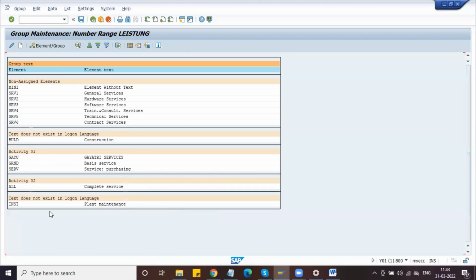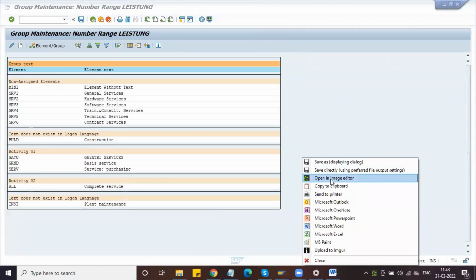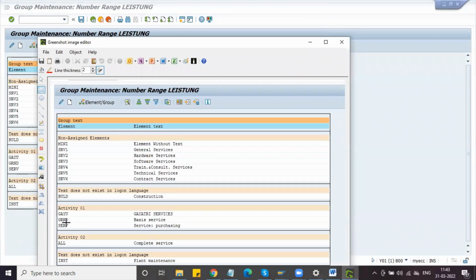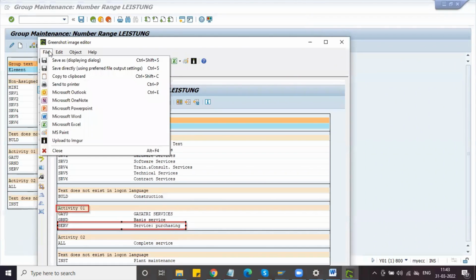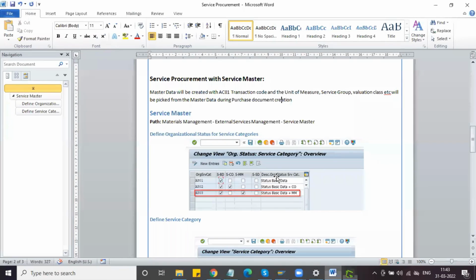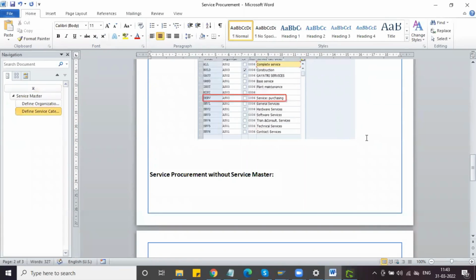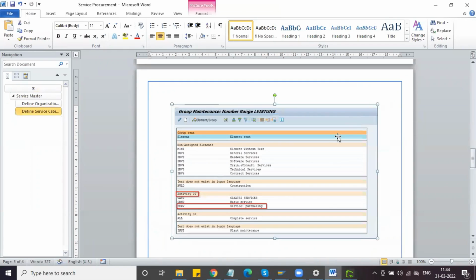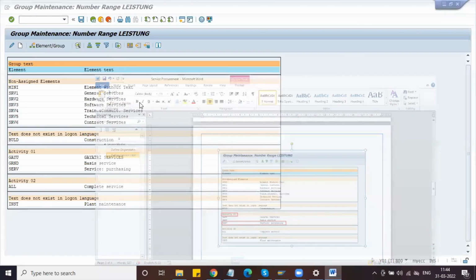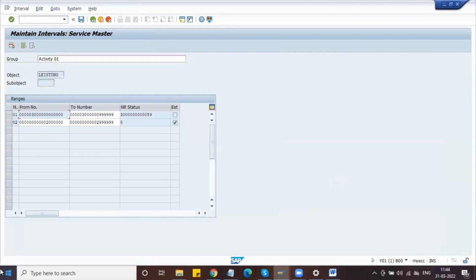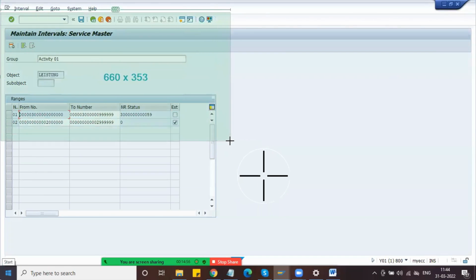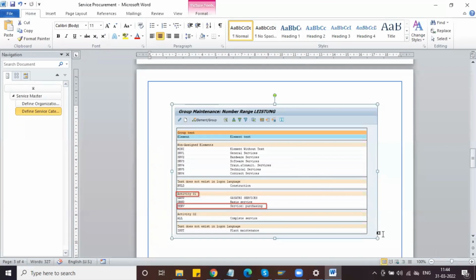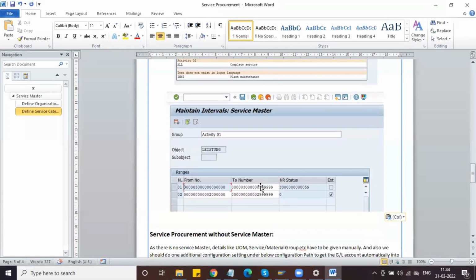Let me take this screenshot as well. This is the number range assigned to this activity 01.